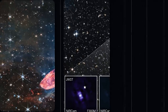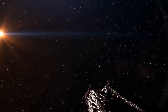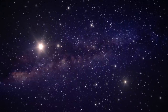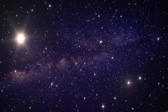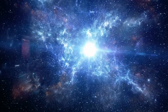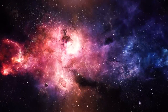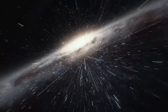Embark on an extraordinary visual journey as we introduce you to 14 new images, freshly delivered by the renowned James Webb Space Telescope. These images are not just glimpses into the cosmos, but gateways to understanding our universe's grandeur and mysteries. Each capture presents a unique celestial spectacle, encapsulating the cosmic wonders that stretch across our incomprehensible universe. Fasten your seatbelts, for you're about to ride the waves of light that traveled across billions of years to meet the eye of Webb and unveil these staggering cosmic marvels.